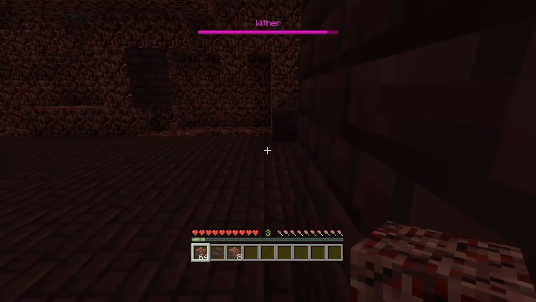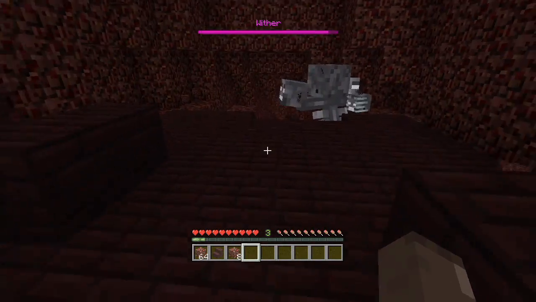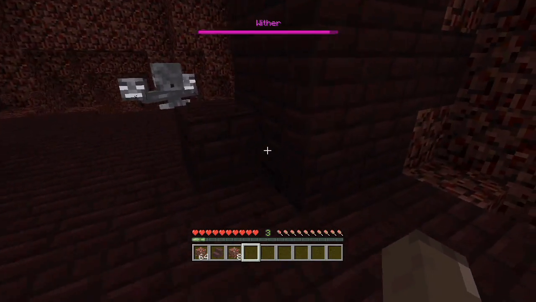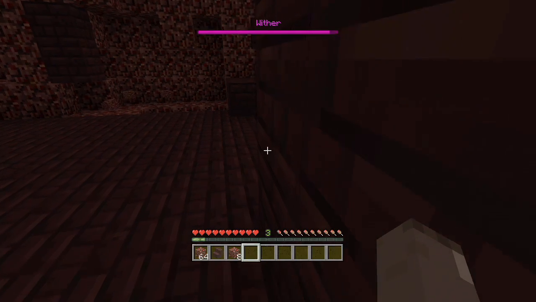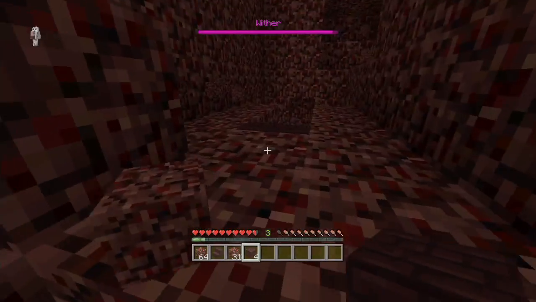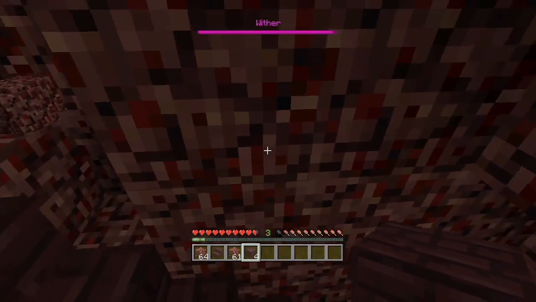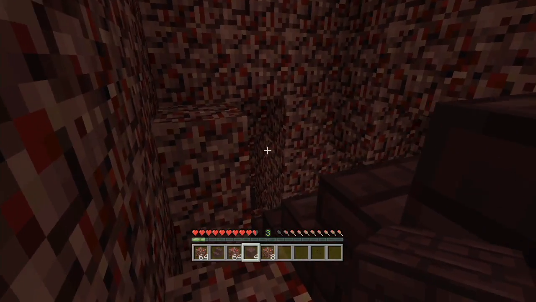Okay. Hide behind here. We didn't get any of our stuff back. But we do have enough diamonds. Dodge and weave. Dodge and weave. We do have enough diamonds to make another diamond sword. Look, he blew up everything. Where's my stuff? Where'd my stuff go? Oh no. It's not here.